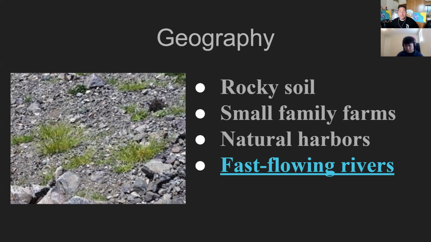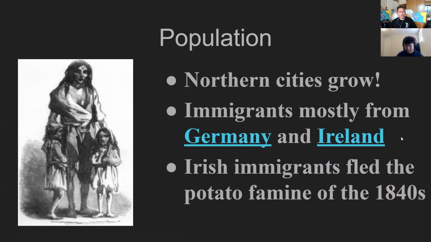So without even realizing it yet, they were using hydropower, right? Which will later become hydroelectric power, but at the time just hydropower, water power to move the machinery in these factories and mills. And that's why most factories and mills in the North in the 1800s were located right on rivers. Mr. Han, did I miss anything on this? No, sir.